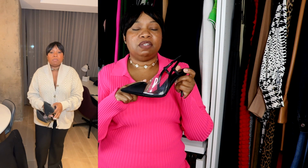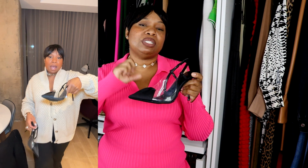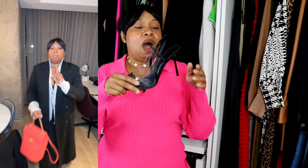There's something in the YSL pump that really gets into your foot. Also the PVC, and I spoke about it in my staycation video. It doesn't tear into your skin. It doesn't hurt. And I find that happens with me often with PVC, which is why I've always stayed away from it. This is very soft and pliable, but it also doesn't fog up. Most PVC, you'll see girls with them on, they're beautiful, but then who wants wet fog in their shoe? It's just not attractive. These are really amazing. They did a really good job with this shoe. They're also very sturdy. It comes in a beautiful blue color as well as black. If you can get them, 10 out of 10.